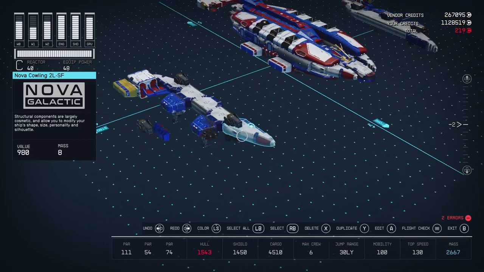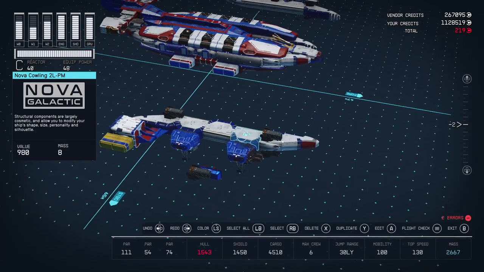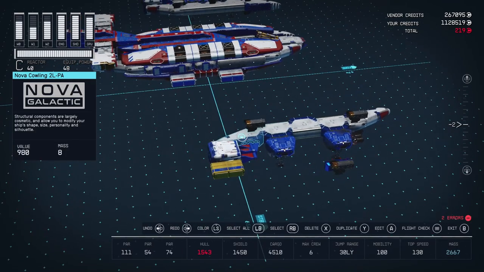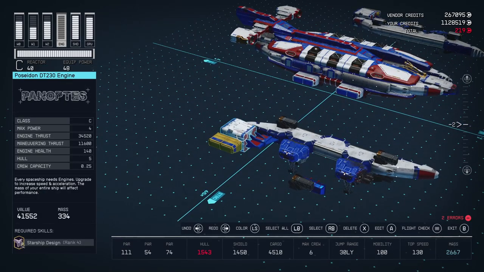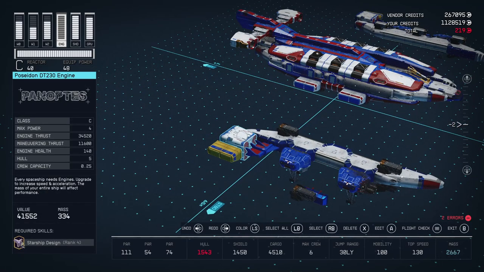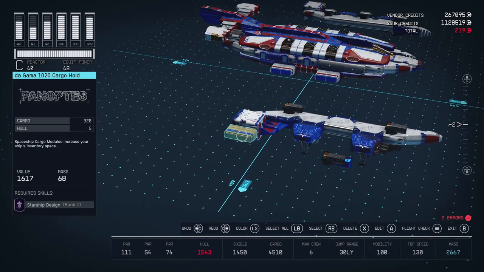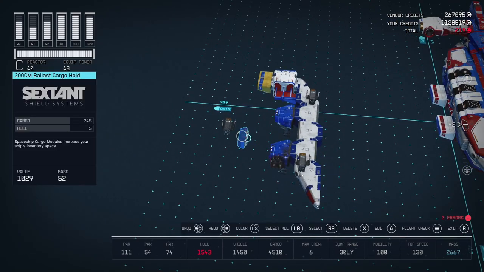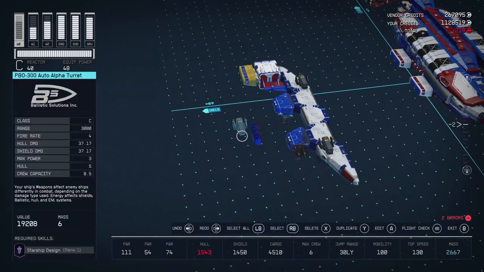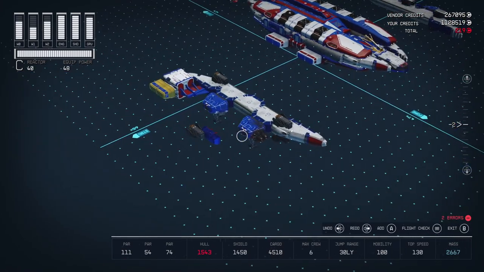But what you will have is a bunch of Nova cowling. These are all the same piece, just swapped around. And you'll need 4 of these, as well as the Nova wing here to attach to another Poseidon DT-230 engine. And then I have another one of the DeGamma 1020 cargo holds snapped to the outside of that. And we do have 2 of these 200 SCM ballast cargo holds. And then of course my standard PBO 300 auto alpha turrets.